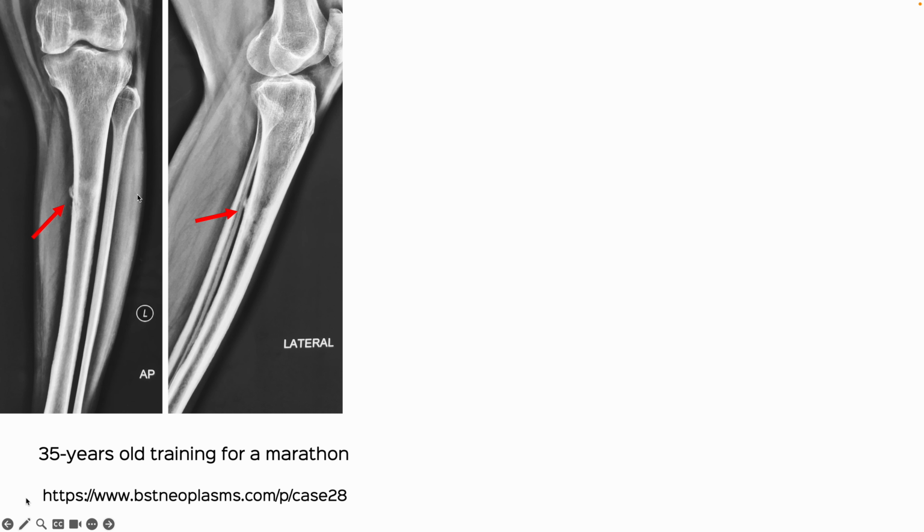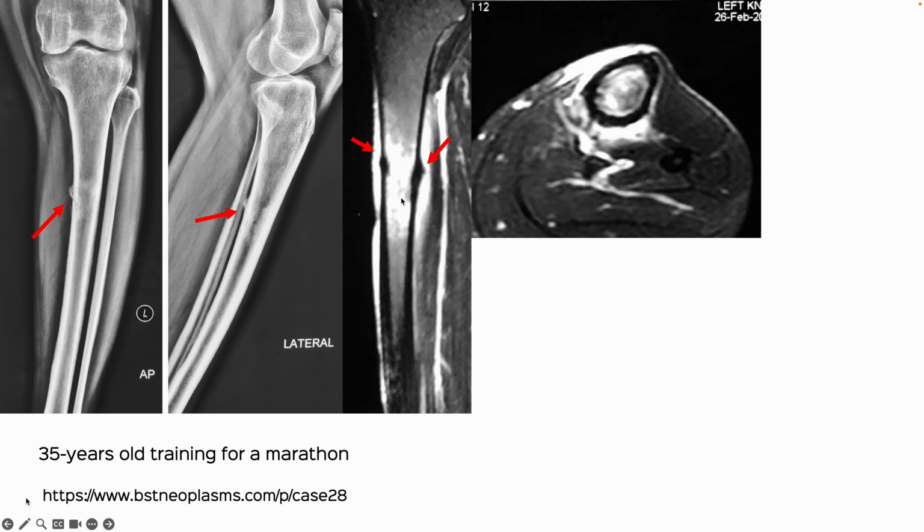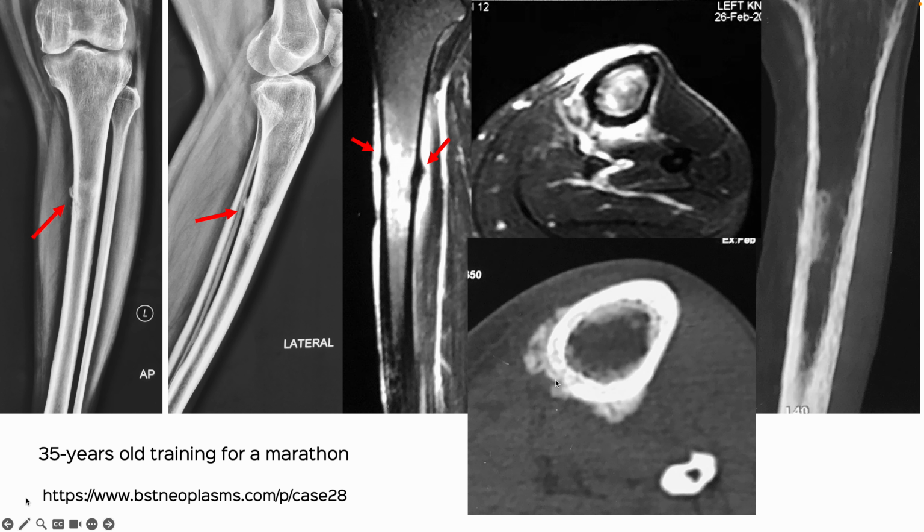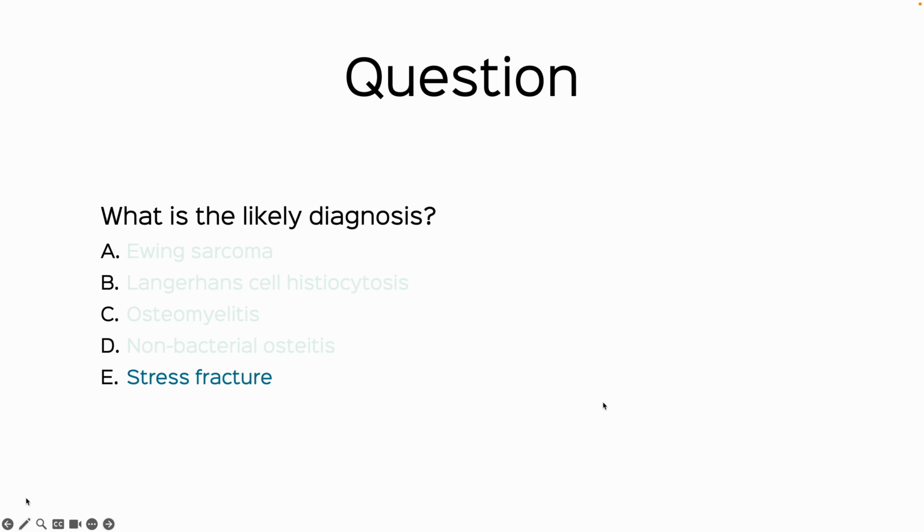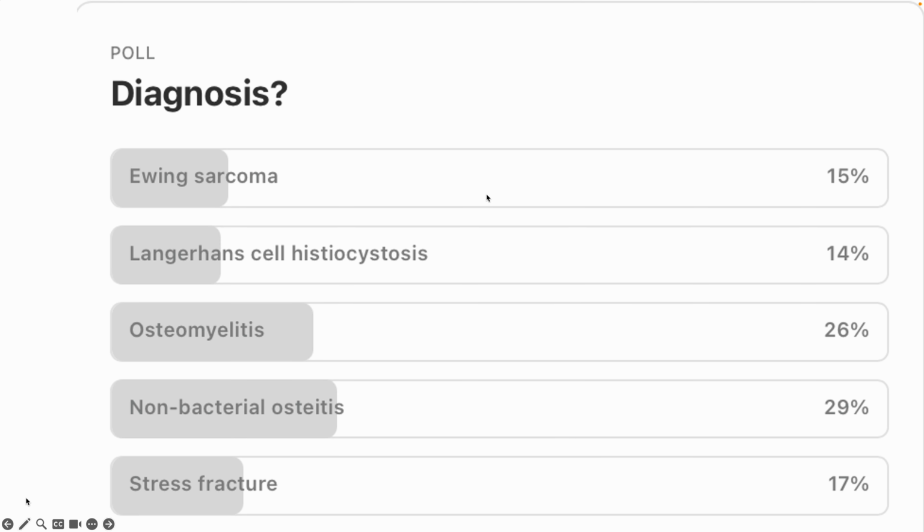And stress fracture is usually not a problem. Here's a patient, you can see a little bit of callus formation and periosteal reaction with sclerosis. A lot of marrow edema here, but then you can make out the fracture very well. And then on the CT, you can see the fracture with the callus formation. Now, this was the spread of answers, and I can understand the issue differentiating Ewing sarcoma from osteomyelitis. But in our patient, it's definitely not a stress fracture. The marrow edema is too much, and there was absolutely no cortical area that looked like a fracture, and we've even given a CT scan. So this would be out.